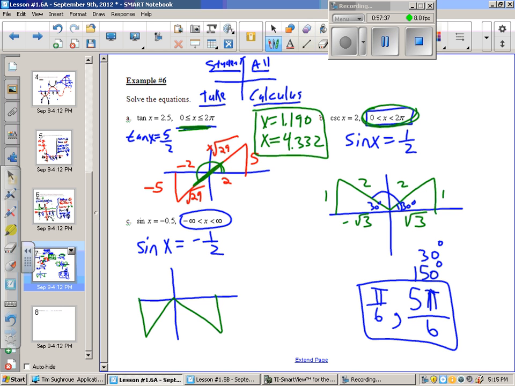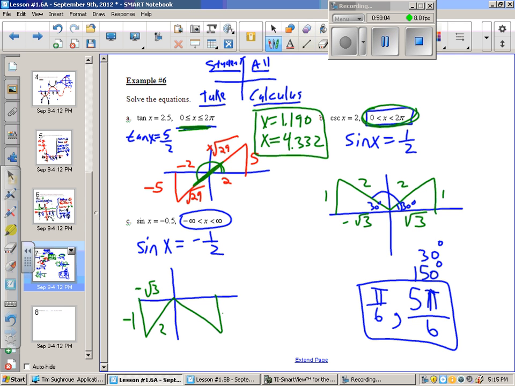In other words, it's opposite over hypotenuse. I'm going to label this negative 1, this 2, which makes this the square root of 3, and it's actually negative. Now, why am I always labeling that third side when it really doesn't matter? Because if they come back and then ask later on in the question, what's the cosine of this angle? I know it's a negative square root of 3 over 2. Or what's the tangent? I have everything labeled, so I can find any trig value now that I want.